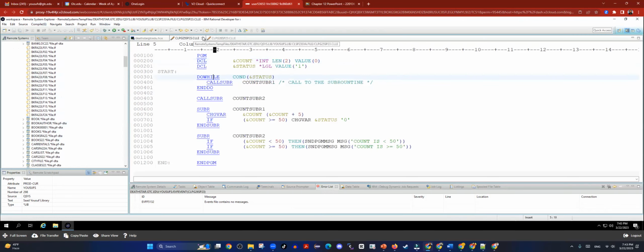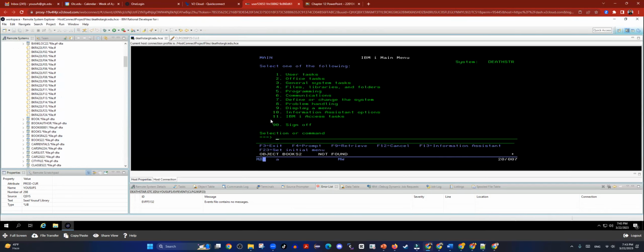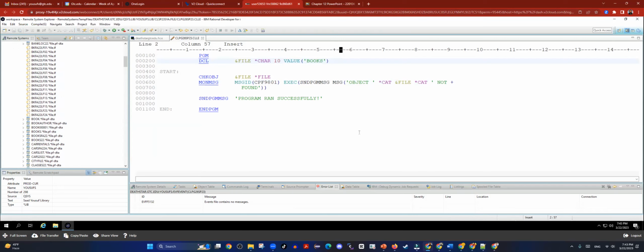Recompile and rerun the same example. This time it will say program ran successfully because the object was found.